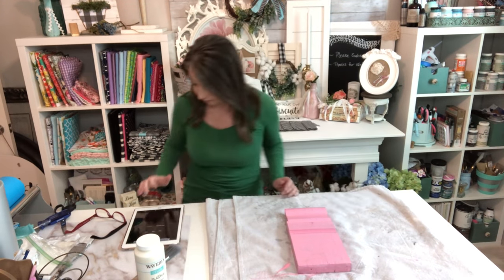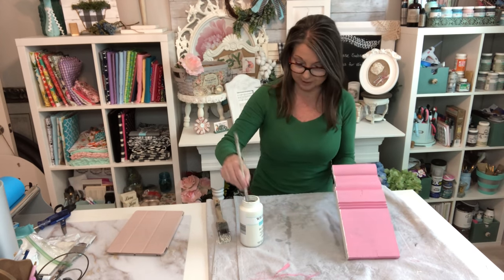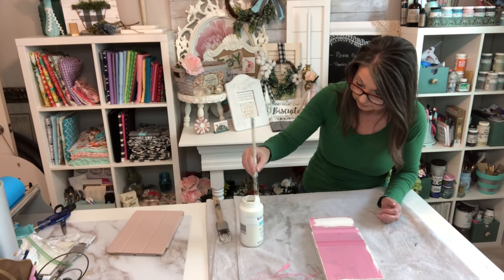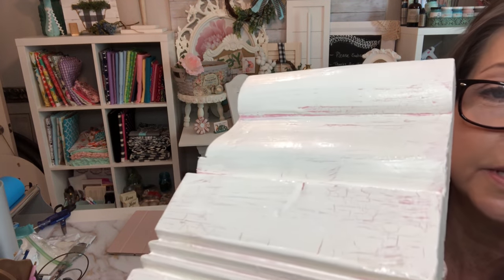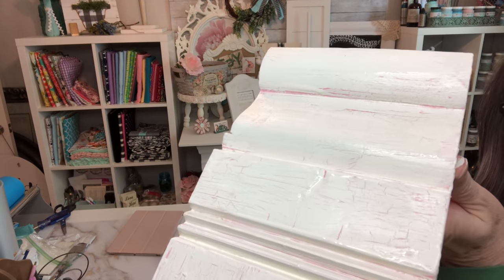Time to get our crackle on. And again, we're not going to overwork it. We're going to just put our coat on and leave it alone. And hopefully we'll be seeing some good crackle start to appear. That looks good. And then once this starts drying out, we should see some more crackle, but you can see it's already starting. Just looks so pretty. So we're going to set this aside and let it dry.